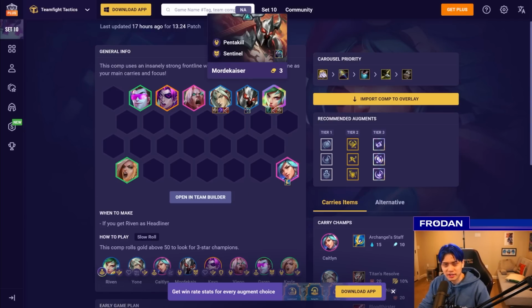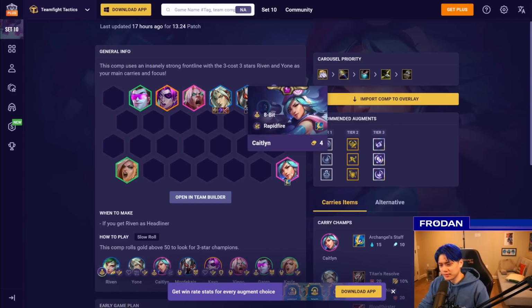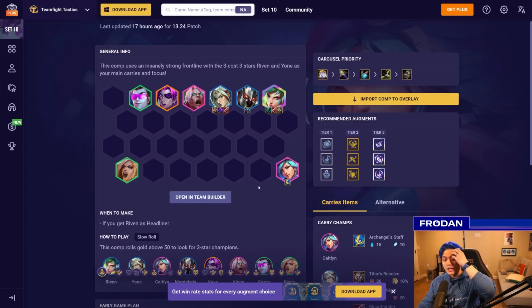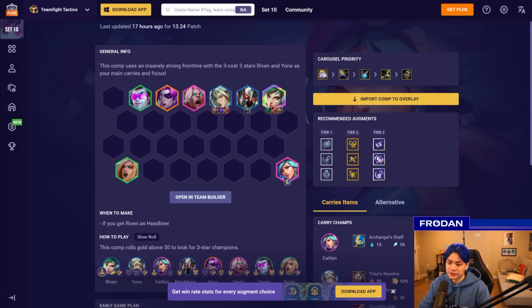People just take Mordekaisers for Pentakill, and also Viegos. People are taking your Yones. Sometimes people just take random Caitlyn stuff. But 8-bit Riven is really powerful if you can get her online quickly and you have really powerful augments like Live for Danger, or you get the Pumping Ups, you can scale her attack speed, which is really good. Or even people taking Gargantuan Resolve and stacking her early.